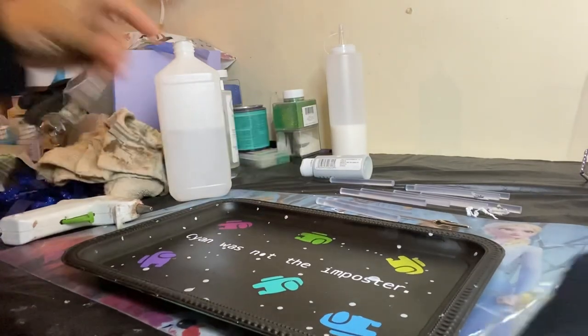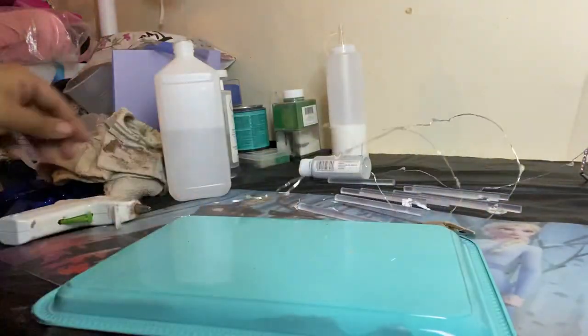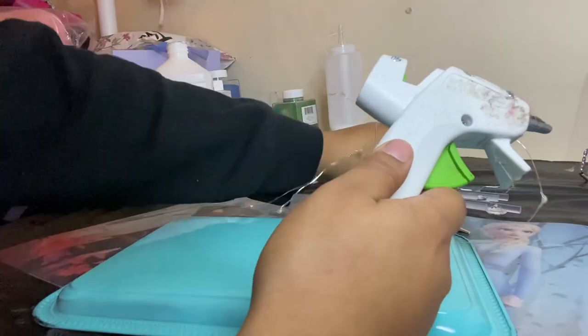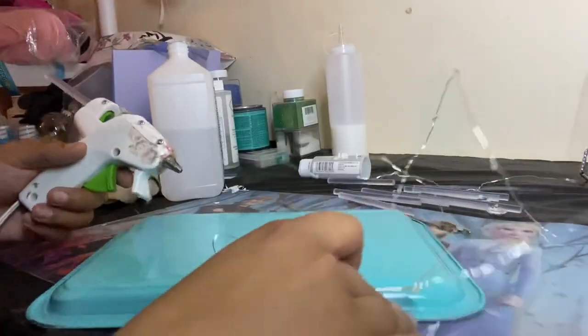Please do not mind my little junk corner over there. I have been crafting crazy this week, and you know me, busy. So don't get too mad at me, guys. It's only for a minute.